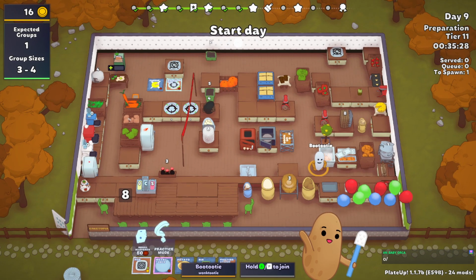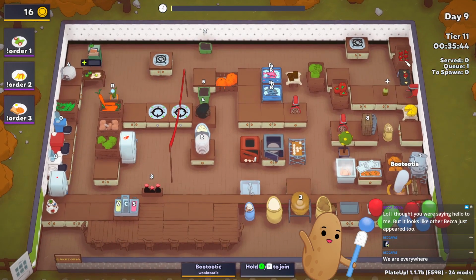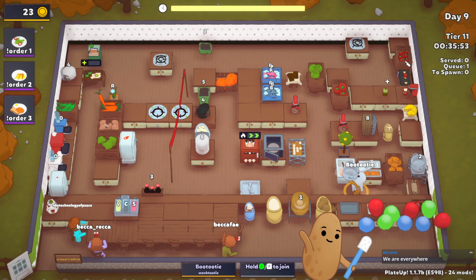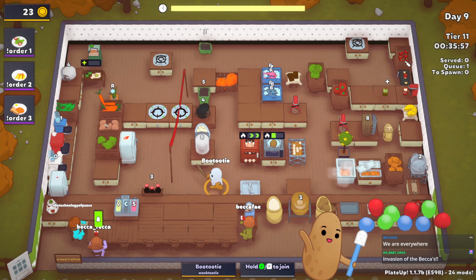So we still have one group of 3 to 4. Oh. I was saying hi to Becca Faye, and I missed Becca Recca. Hi, Becca Recca. Hi, Becca Faye. You guys aren't allowed to join at the same time. That's just terribly confusing. And I wouldn't have noticed that if you hadn't pointed it out. Invasion of the Becca.